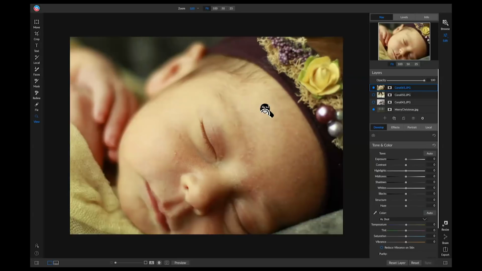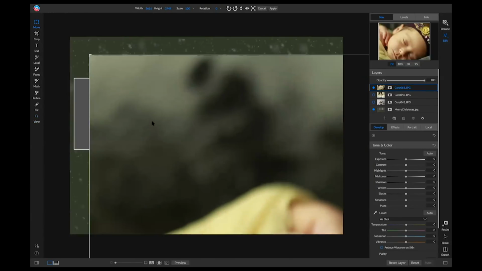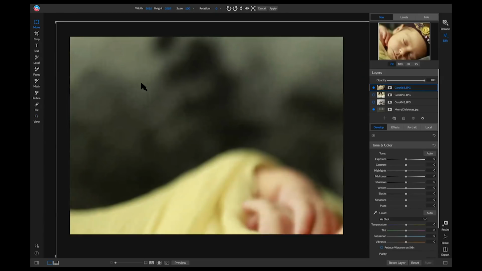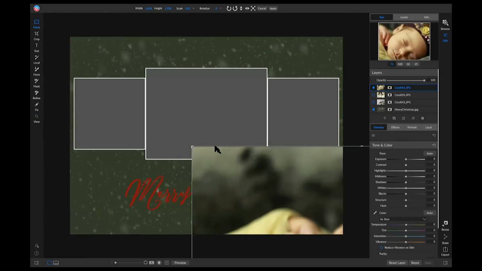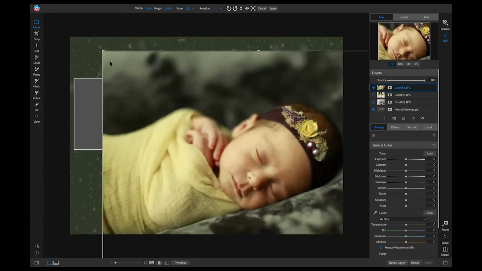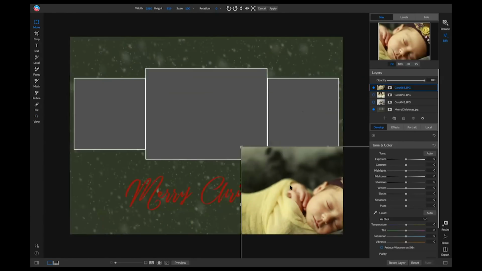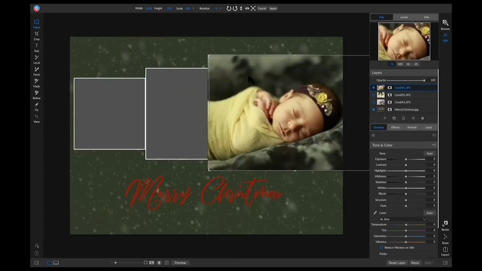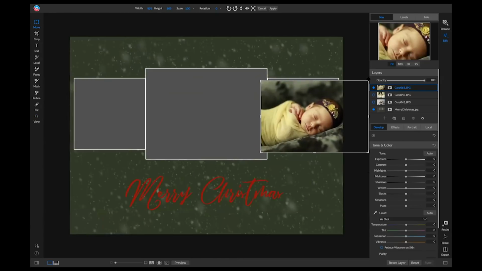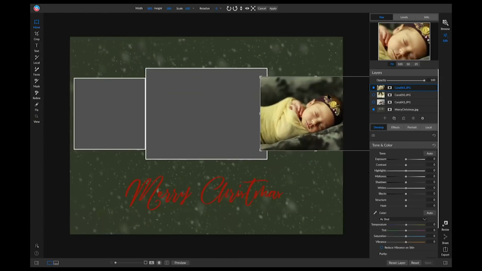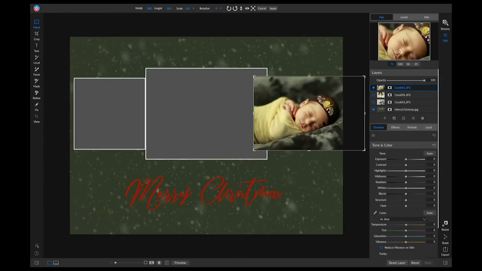And I'm just going to grab this top layer here, and I'm going to hit V on my keyboard, which is going to give me my move tool. Now I'm just going to pull this down until I can see the corner of it. And then I'll hold down Shift, click and drag on the corner. There we go. And I'm just going to line this up with this far right box over here. So we'll put it about right there. There we go. So now we'll turn this bottom one on.